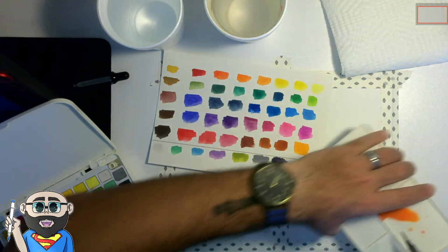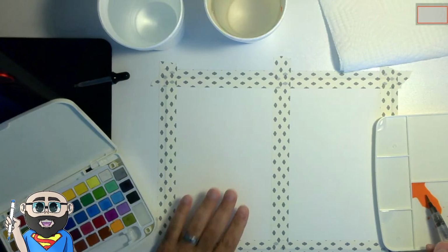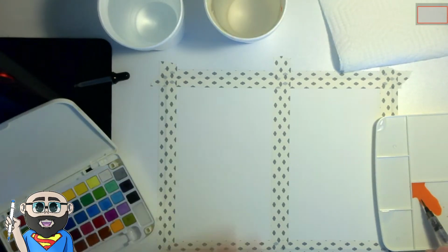For this pumpkin, I'm going to go wet on dry first, and I think I'll do a little bit of wet on wet as I go. What those techniques are is you're applying wet paint to a dry surface, or a dry canvas, right? So that's wet on dry. Once it's wet and I add more wet color to it, that'll be my wet on wet technique right there.